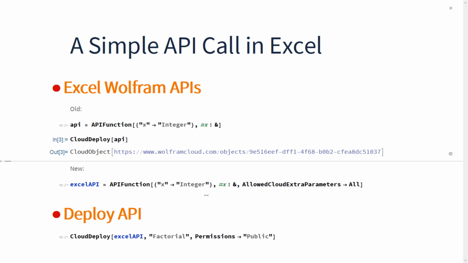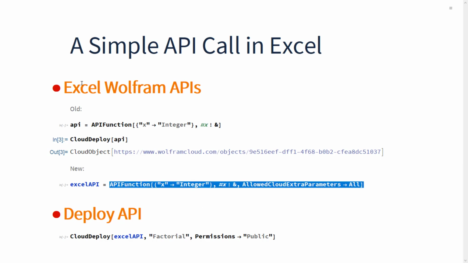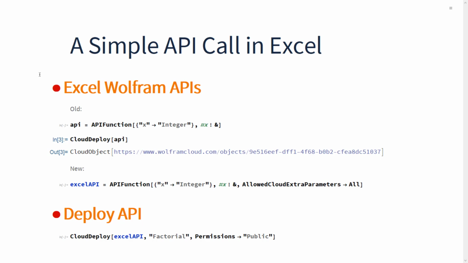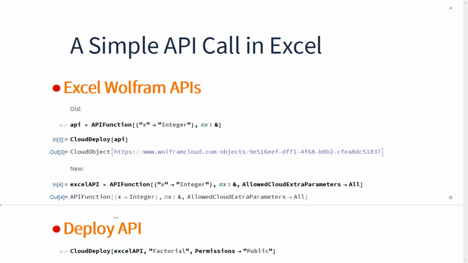Now, the only thing that's different for the APIFunction to run within Excel is this parameter here, AllowedCloudExtraParameters goes to All. If you add that to the end, everything else remains exactly the same as above, and we can run this, and then we can deploy it. Now, all I've given it is a name. The name is useful.